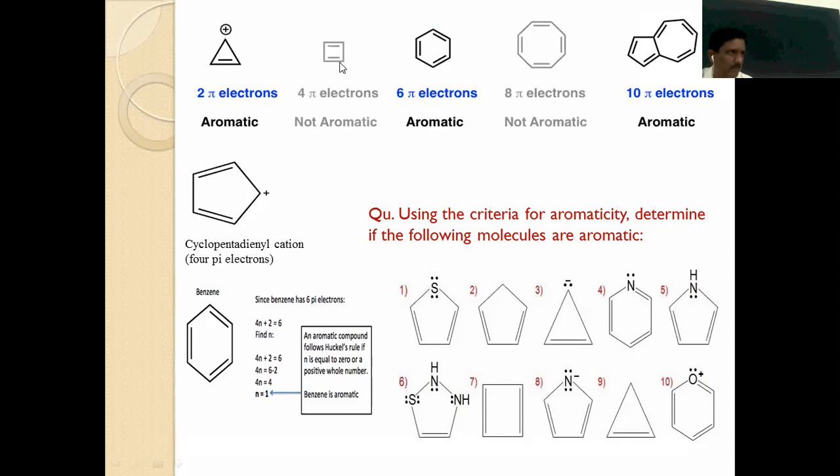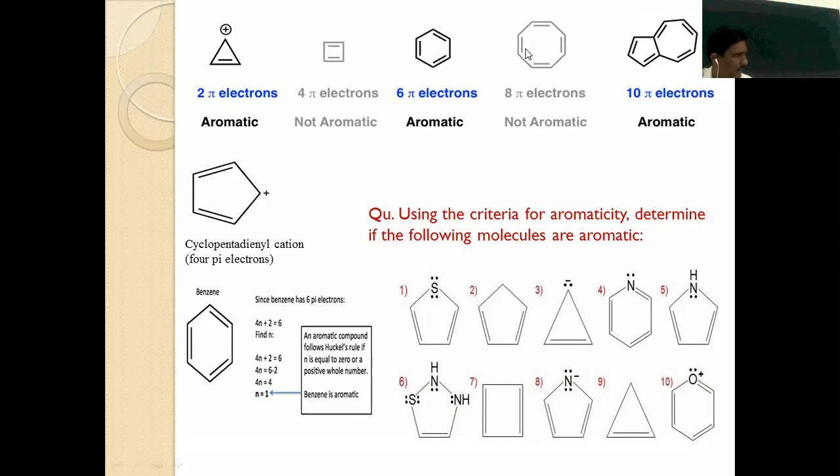So how many pi bonds? Two pi bonds. Pi electrons are four. Okay. 4n plus 2 is equal to 4. So if you solve this, the value of n is equal to half. So this is not an aromatic compound. So I have shown here not aromatic. Okay, so this cyclobutadiene is not aromatic, or you can call it anti-aromatic, opposed to that of aromatic, anti-aromatic or not aromatic. So this is benzene. Earlier I have discussed this with you. So how many corners are there?